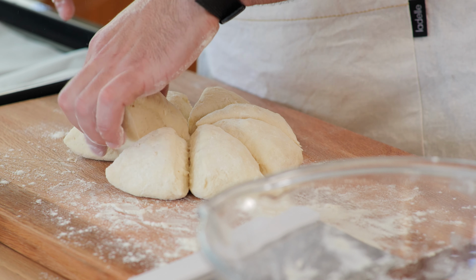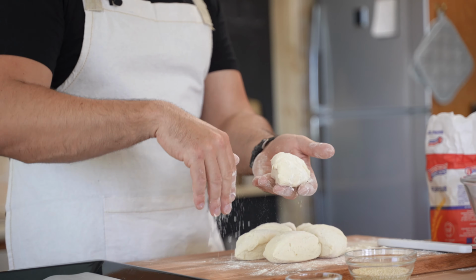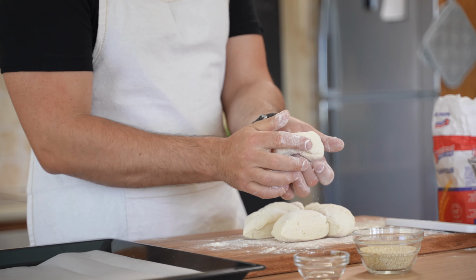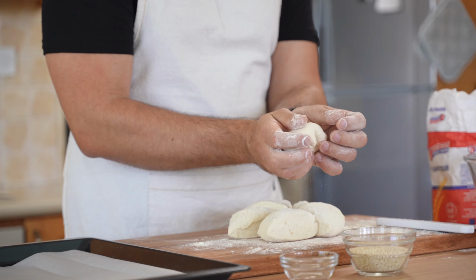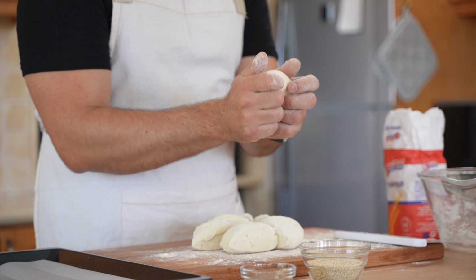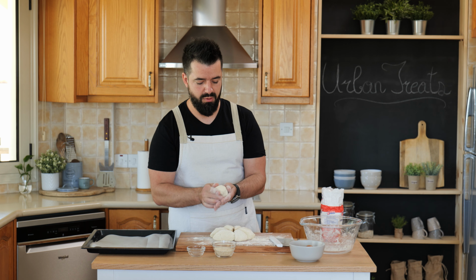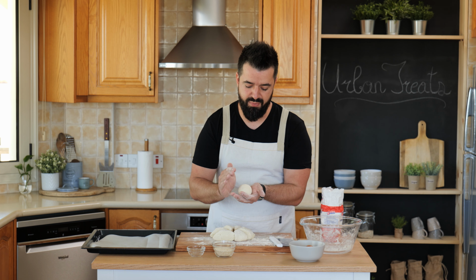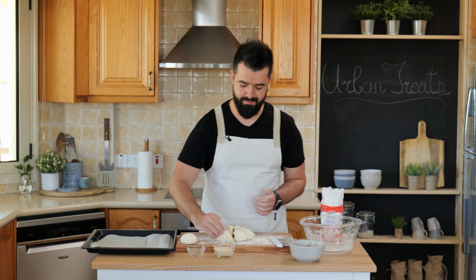We have 8 equal pieces, and we are going to apply the same technique we did before. Flour a little bit, and then we're gonna form round dough balls. Again, just fold over, tuck in with your thumb and with your index finger, and then just pinch the bottom together. And then you can roll it a bit like this, just to give it a nice round shape. Okay, one done. Let's do all of them.